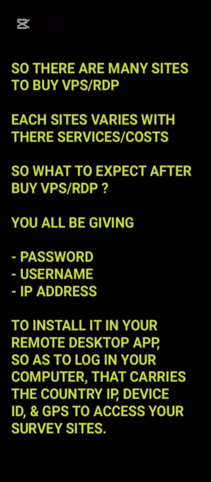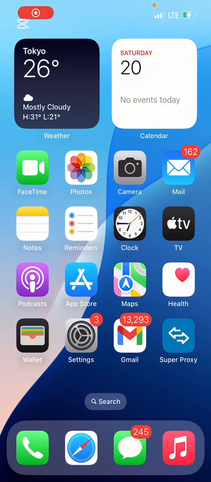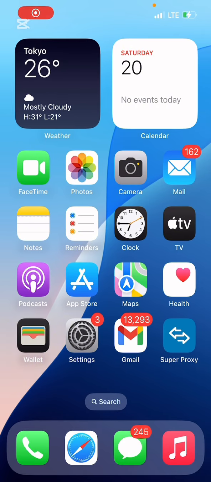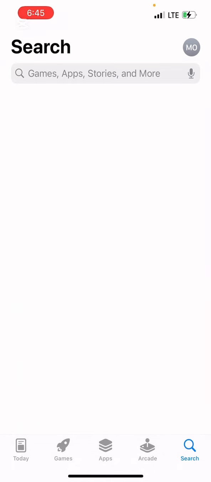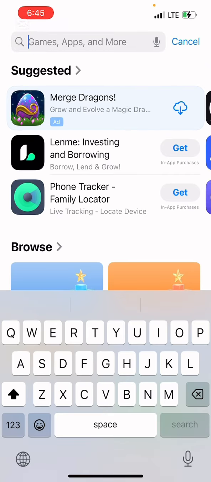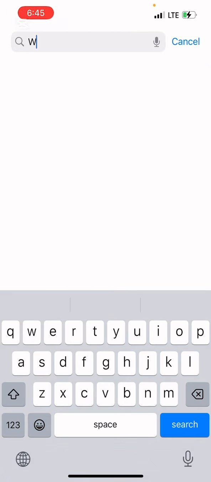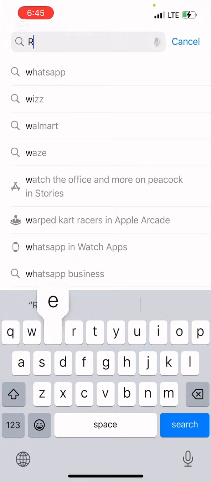So let's go further. For iOS, when you go to your Apple Store, you come to your search bar and type remote desktop.